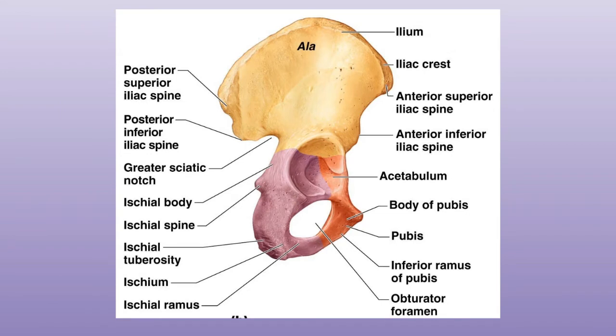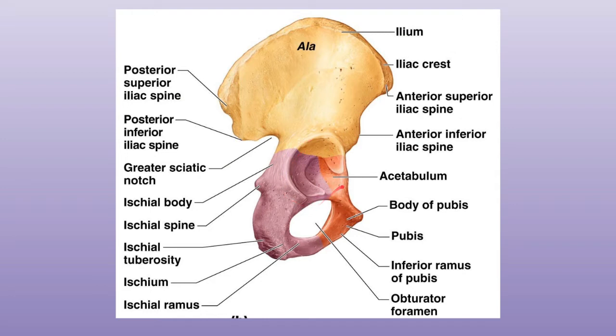Now a very important thing in the exam is the side determination. You have to know which bone this is, right hip bone or the left hip bone. So just remember two things for a hip bone. First, the acetabulum should always be present on the lateral side. This acetabulum of course forms the hip joint with the head of the femur bone, so it would always be present on the lateral side.